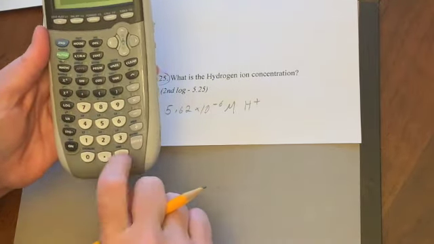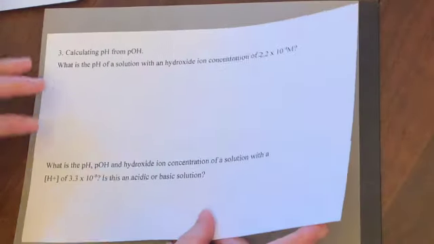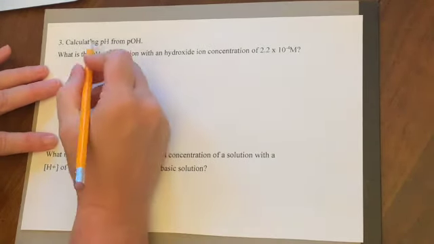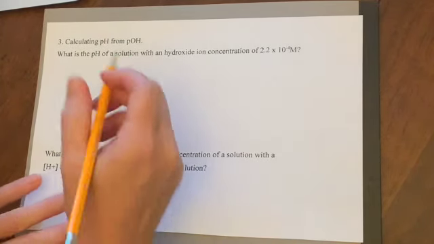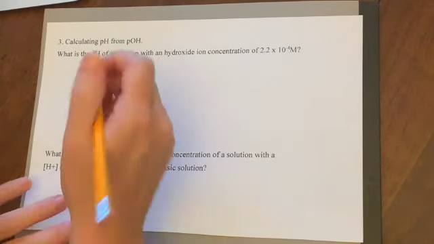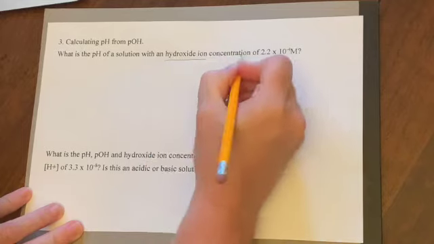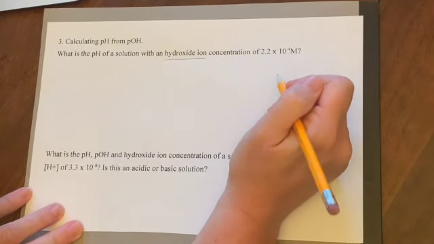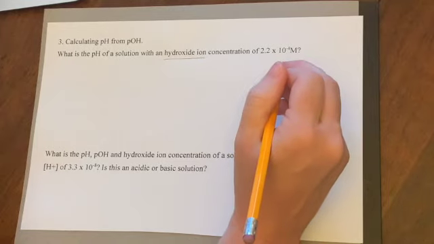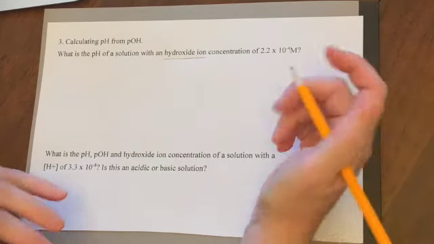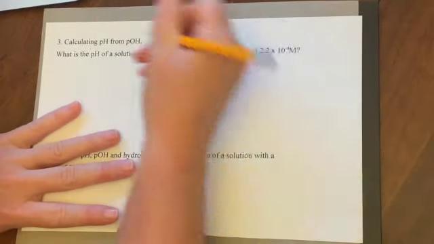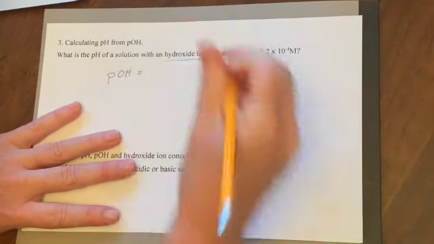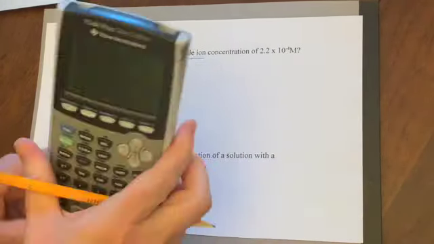Then we're going to go to our third type of calculation, finding pH from pOH. There's a couple different ways of doing this. What is the pH of a solution that has a hydroxide ion concentration of 2.2 times 10 to the negative 4th? Well, there's a couple ways for you to do this. I think the fastest way is finding the pOH and then finding the pH. You could also use Kw. Either way is totally fine. So I'm simply going to find the pOH really quickly because you're going to do the same thing that we did in the last problem.